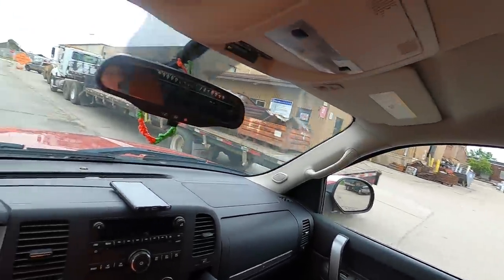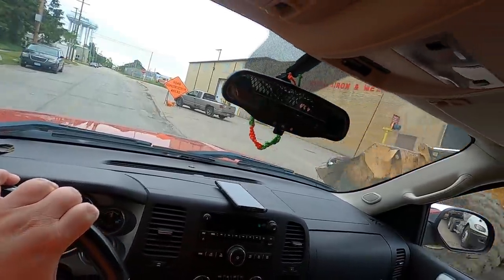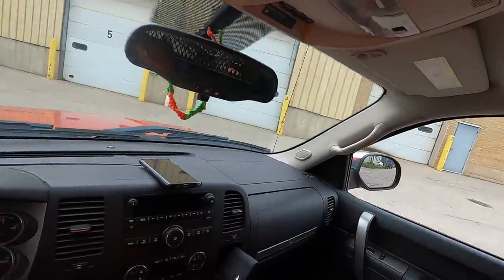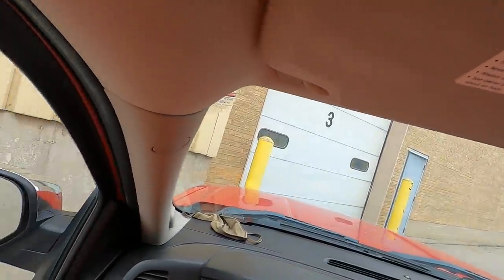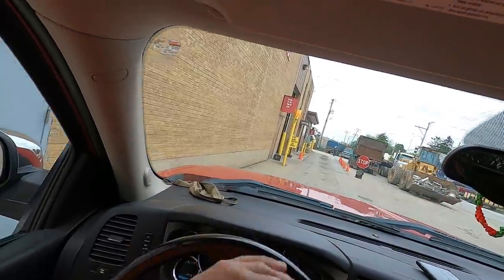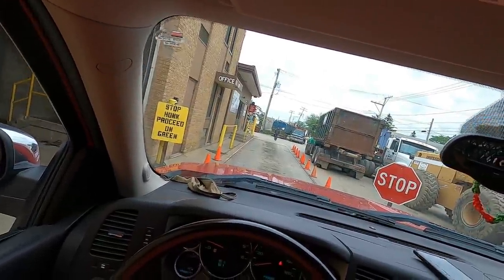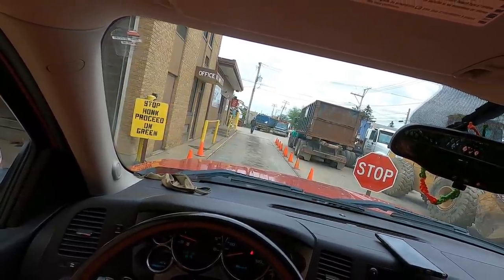How's it look down there? It looks kind of clear. So I think I'll be able to drive down that main aisle. Ooh, that's close. Big truck problems. I don't know if this guy wants to walk in the scale. I think he does, so I'm gonna allow him to.